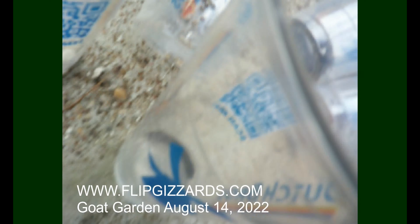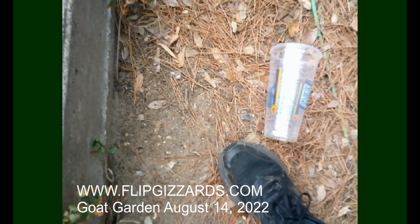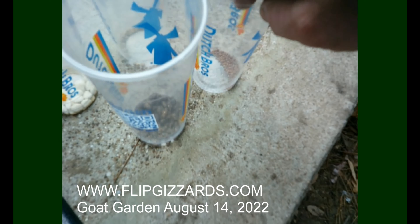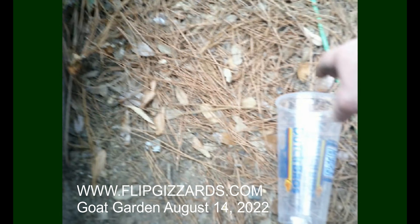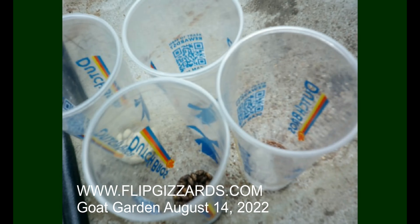I think there's going to be purple top turnip seeds growing everywhere over here — good thing that's only $3 a pound. I think the ground's a little too hard for the purple top turnip seeds to take over here, so I'm going to have to go get some more soil. That was a disaster.